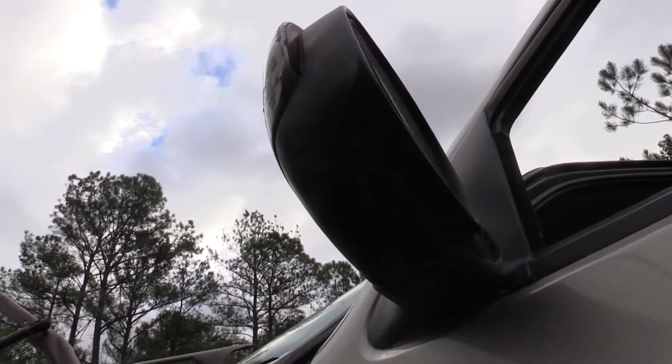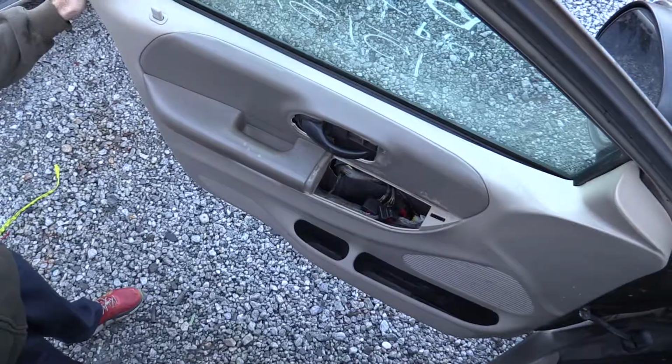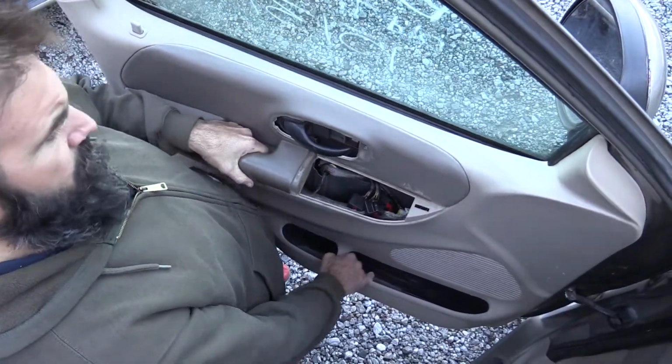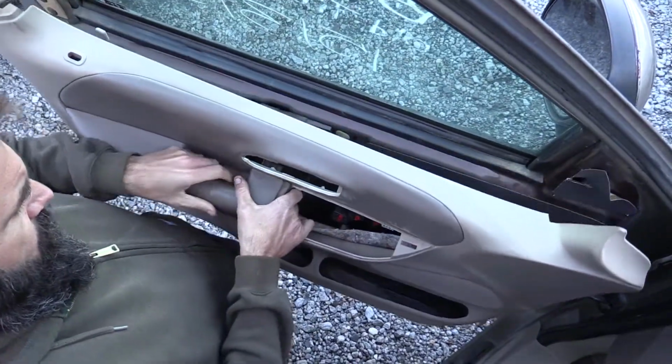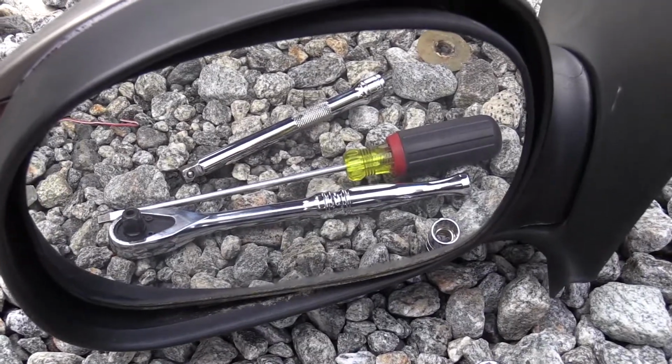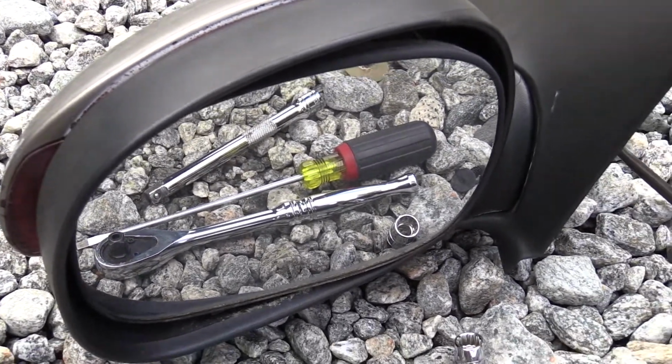Side mirror removal, 2000 Ford F-150. You'll need to remove the inner door panel in order to gain access to the electrical connector and fasteners for the side mirror. This is covered in another video. Recommended tools will be an 11mm, a flathead screwdriver, and an extension.